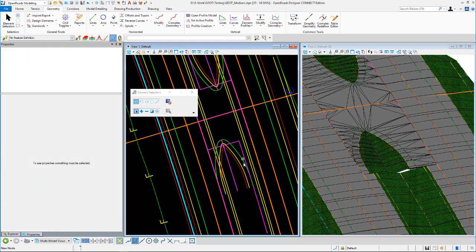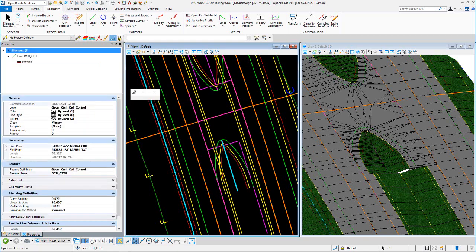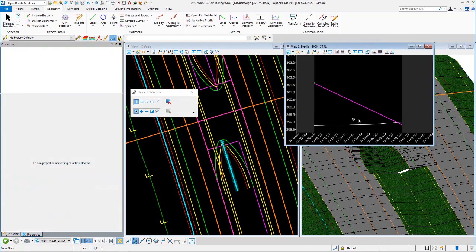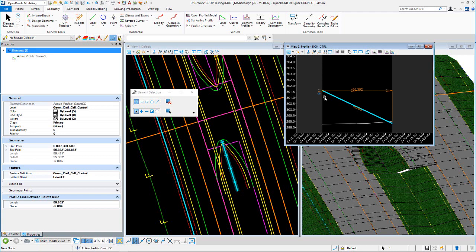Basically, we have a couple of linear templates placed along, one placed from the end there to the middle of that nose, and then the same on this other side. And then those templates are using a point control to target this ditch. And if we were to look at this ditch, it's just set up initially to go from that nose, and then it's going down 5% right now initially.